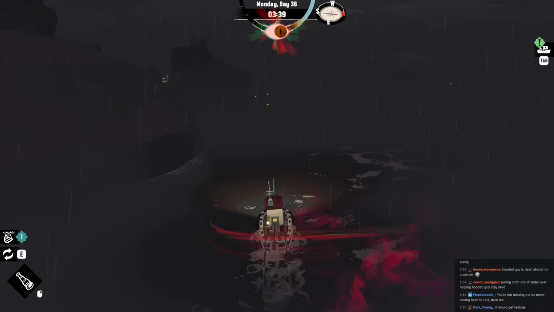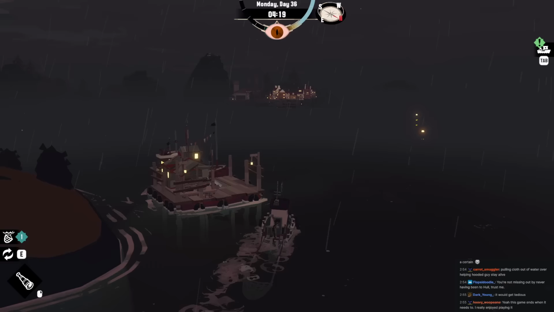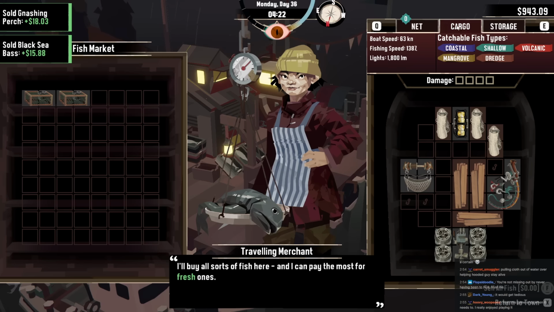Ooh. What are those whispers doing? Well, they're knocking out my light for one, but that's okay. They're already here. Oh, there we go. Even though we didn't go out for any proper fishing, we still made a little bit of a bundle. At least enough to repair our net.